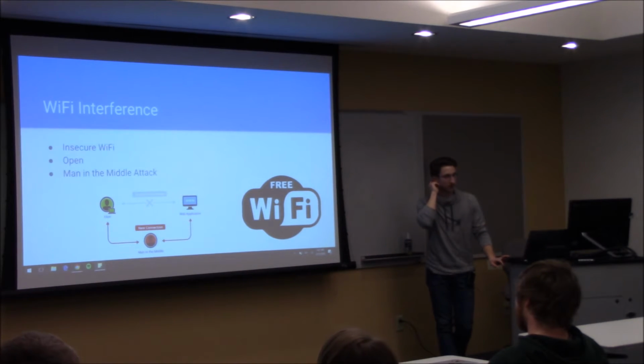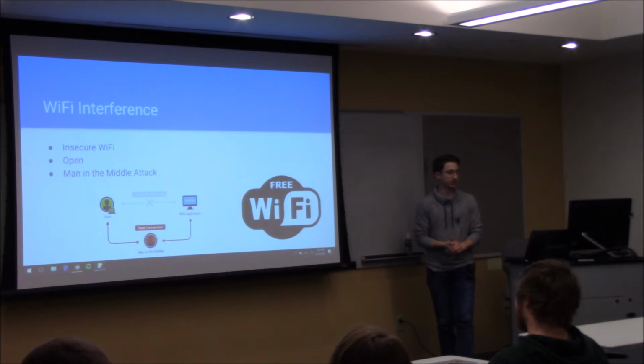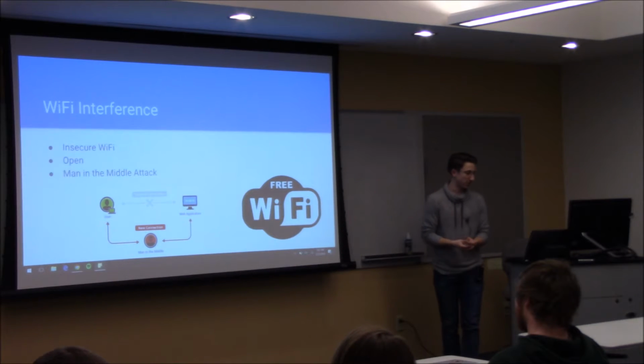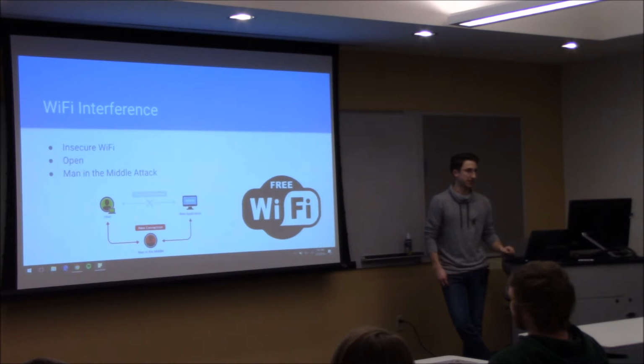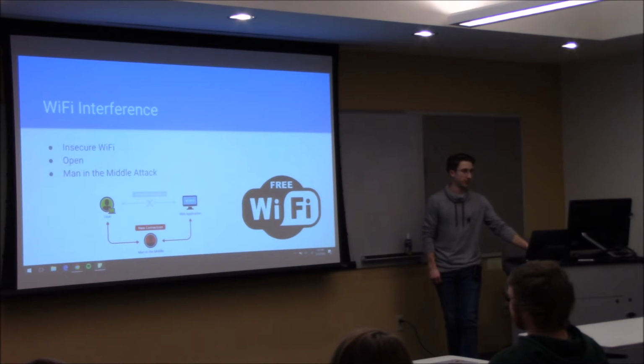Wi-Fi interference, as I mentioned: if you go somewhere like a coffee shop, there's a chance that the Wi-Fi isn't as secure and you're more susceptible to a man-in-the-middle attack. On a mobile device it's important to think about this, because on a desktop, you're usually not going to a different network that you're not familiar with. So just being aware of that is important.